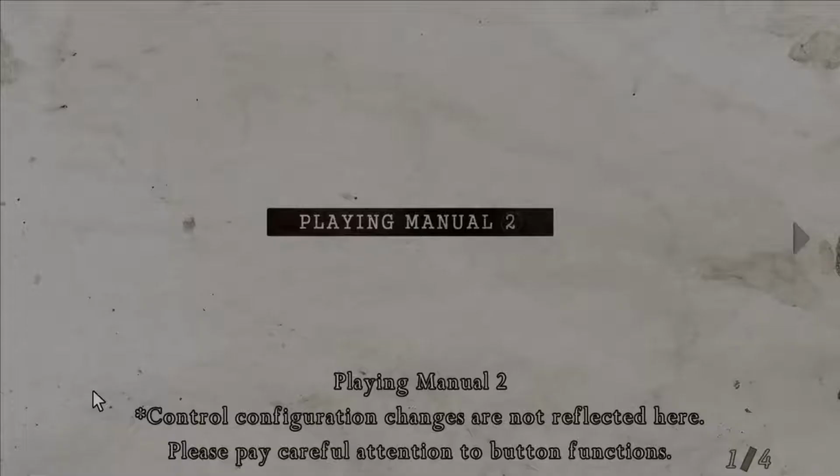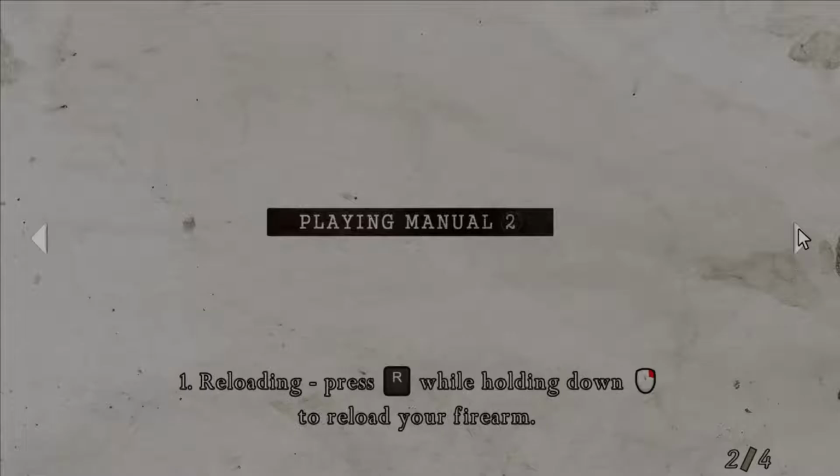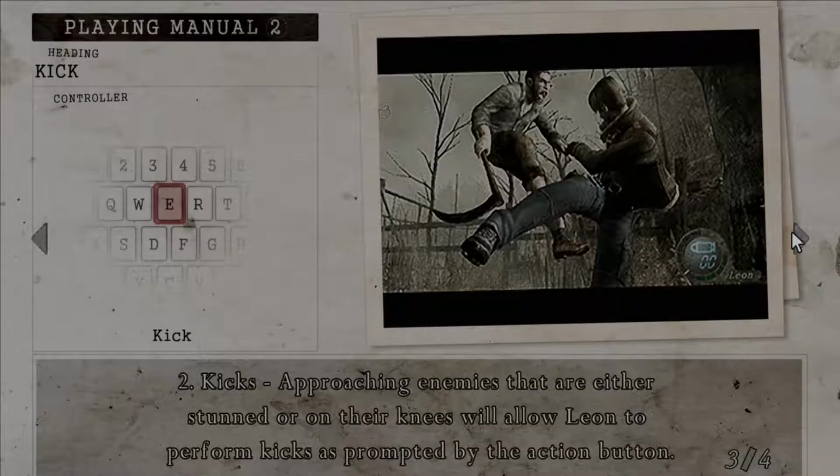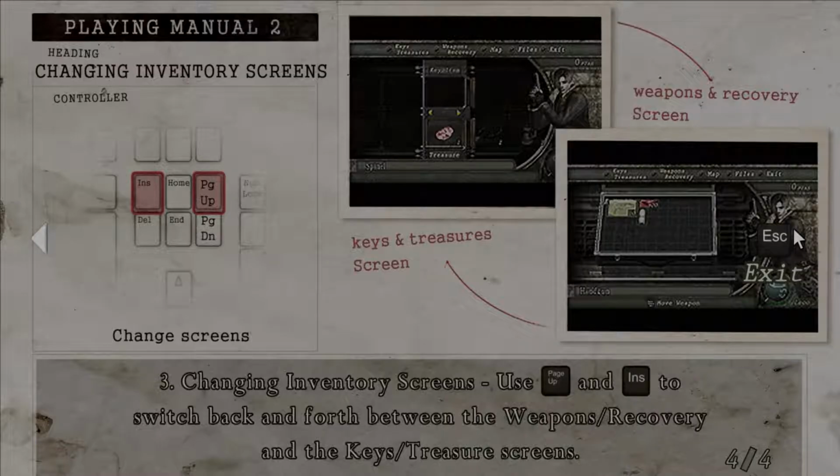A playing manual, huh? Do you mean playing with guns? Because I think I'm capable of that. So this is probably the tutorial. Oh yeah, it's teaching me about reloading, even though I did sort of figure that out on my own. Approaching enemies that are either stunned or on their knees will allow Leon to perform kicks, performed by the action button. So that's an E command.